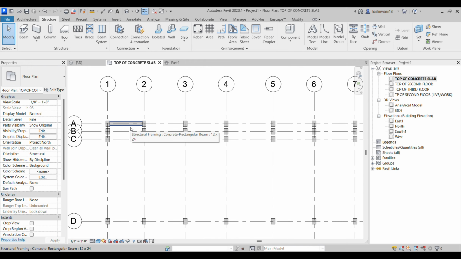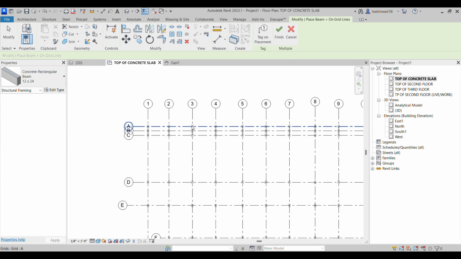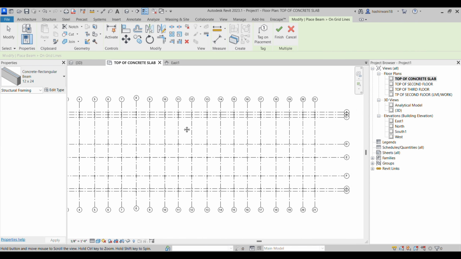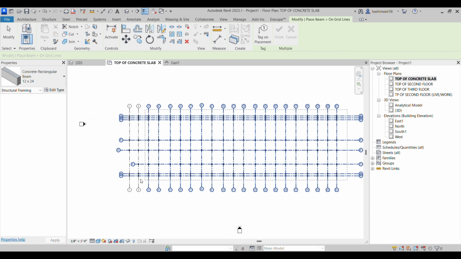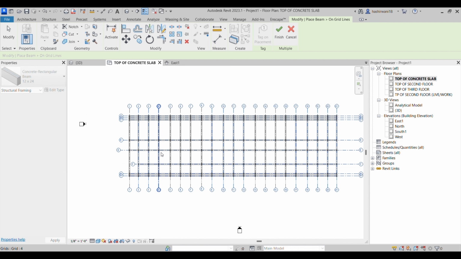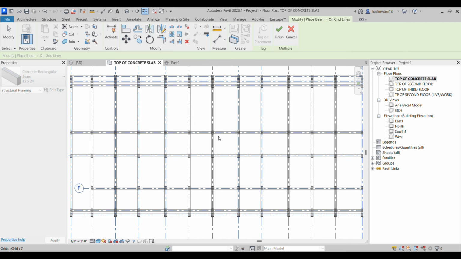Now what I want, I'll delete this beam. I'll go to beam here again, and I'll select the first beam. What I'm going to do is create this beam on grids. I'm going to select all the particular grids, and the beam will be created at the intersection of these grids. Can you see a sort of shadow has appeared? This shadow shows us where the beams will be created.